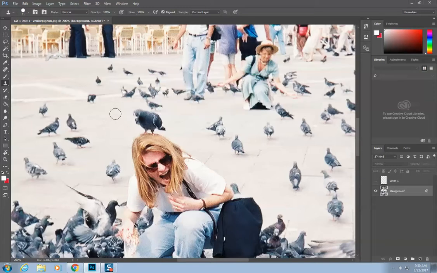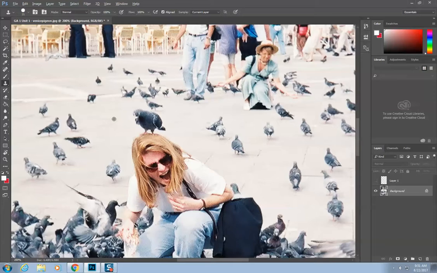So what we want to do is clone this area that's over here and move it so it's over here. Basically we'll take this ground area, what's over there, and move it on top of there. That'll make it look like this pigeon doesn't exist. So I'm going to hold down the Alt key on the keyboard. That's right next to the Control and Windows keys, the Alt key on the bottom left of your keyboard.